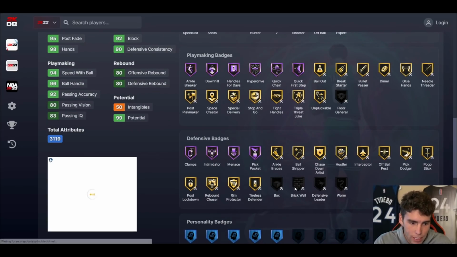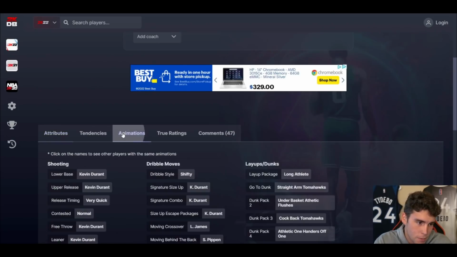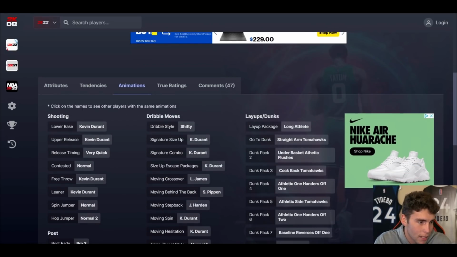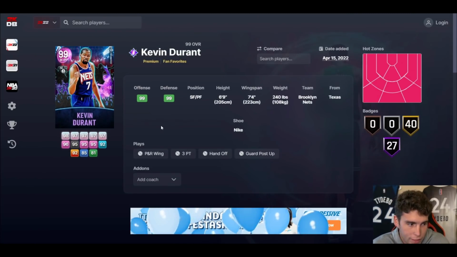Defensively, obviously, he's got what he needs. If you give him box, brick wall, the dude's absolutely incredible. Give him mismatch expert so he can cheese against some other centers. He's really, really solid in the game. KD, obviously, size up, shift dribble style, Scotty behind the back with his release on very quick. If you like Kevin Durant, this is a very, very good Kevin Durant card.